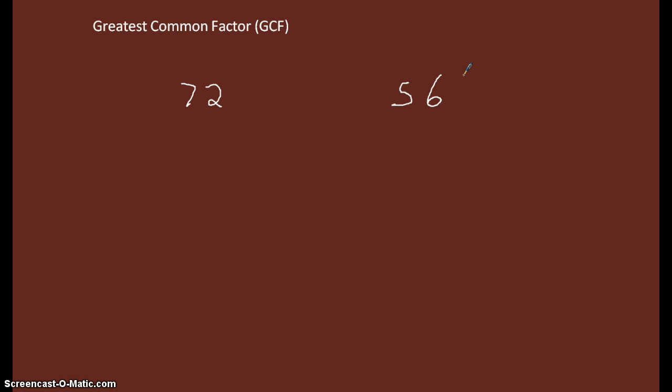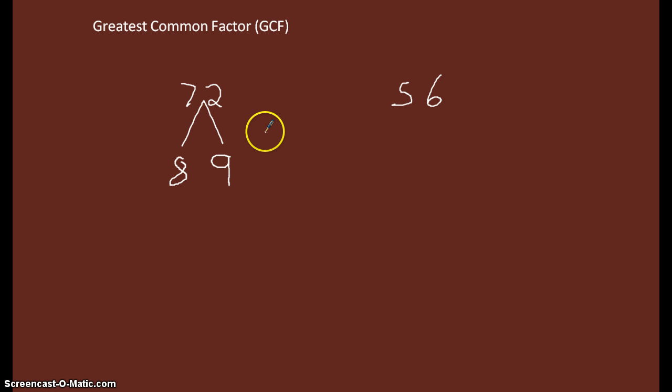If you have a good background of multiplication facts, then when you see numbers like 72, it probably comes to your mind right off the bat that 8 times 9 gives us 72. Now, I would try to rely on my basic multiplication facts in situations like this. I know some people will look at that and see it's an even number and try to divide 72 by 2, which would give them 36, and then they'll try to divide 36 by 2, which would give them 18, then divide 18 by 2 to get 9, and so on.